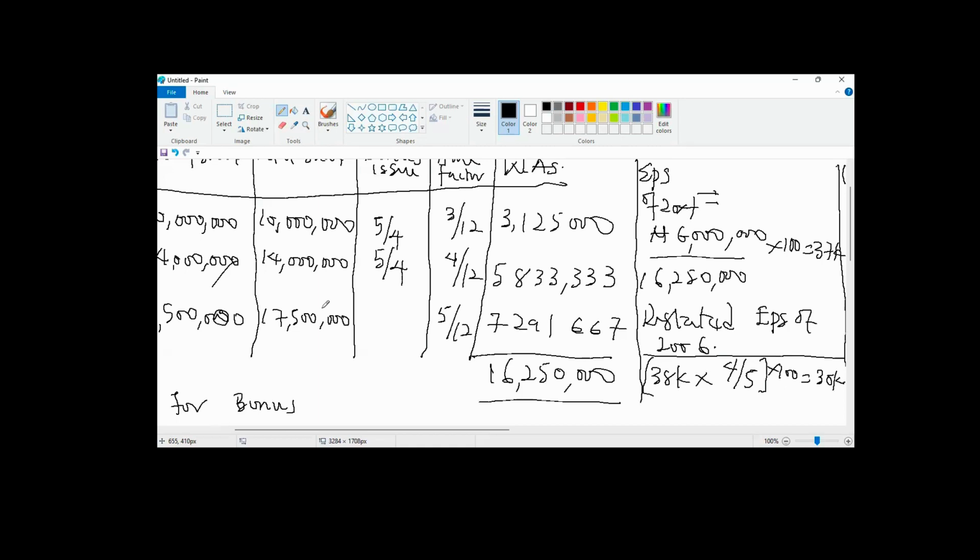Let's take another question. Sir, I understand the way you explained all this for the previous year. But my question now is, you already stated that for 2006 the EPS is 38 kobo. Now, when we restated it, it's giving us 30 kobo. So what is the implication of that, sir, to the existing shareholders?